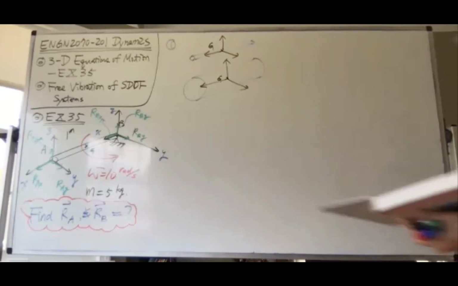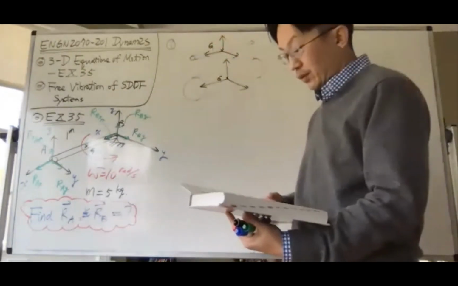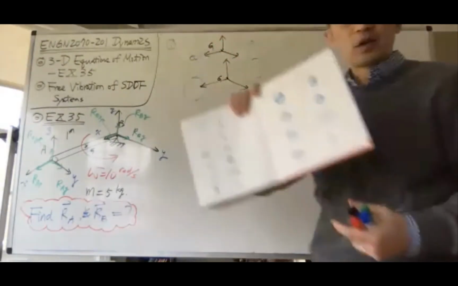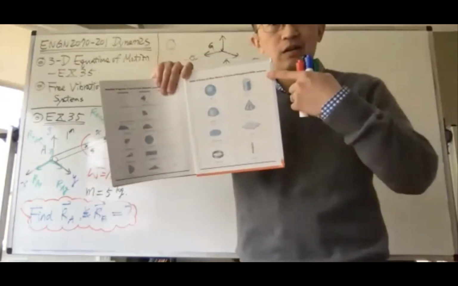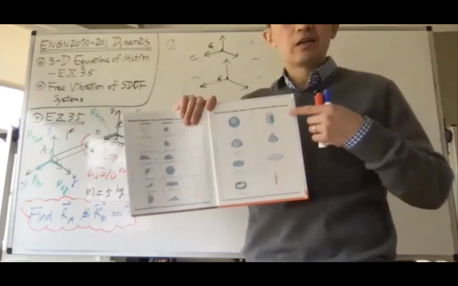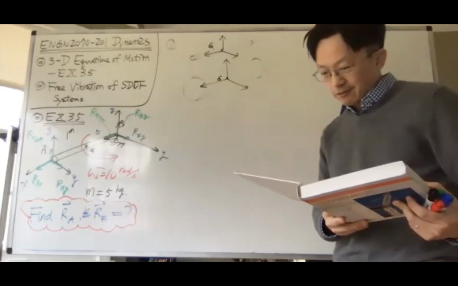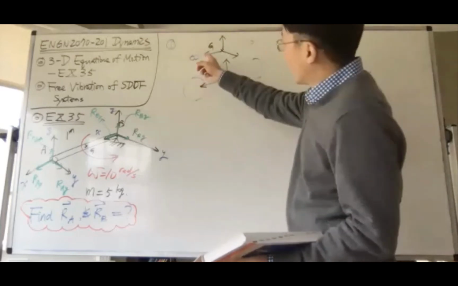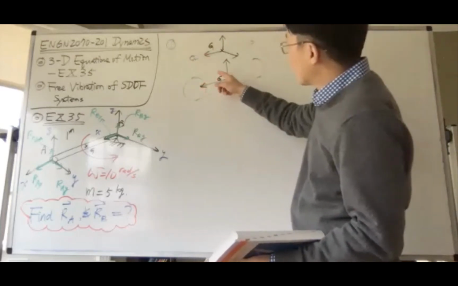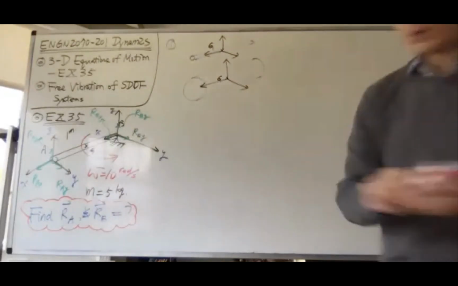Now, we will not spend time actually doing the math. I will just give the result. If you have the textbook, go to the back of the textbook. On this table, there are 2 different objects. One is the bar, and the other is a cylinder. Now, if you look at this, you will notice that for the mass moment of inertia in the y and z direction, there's no difference.